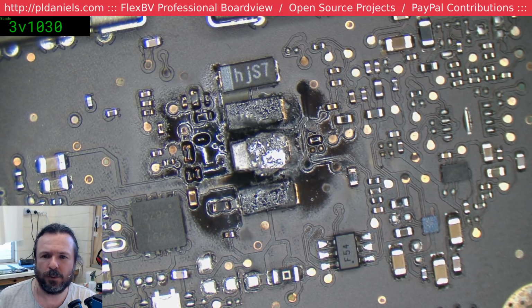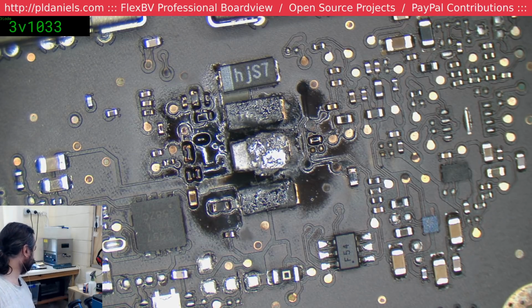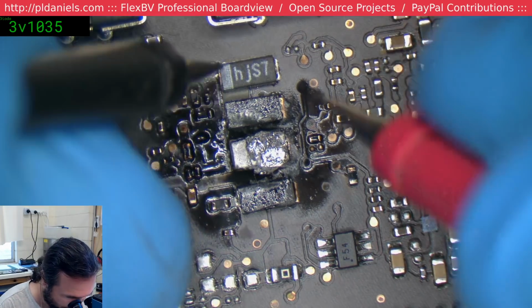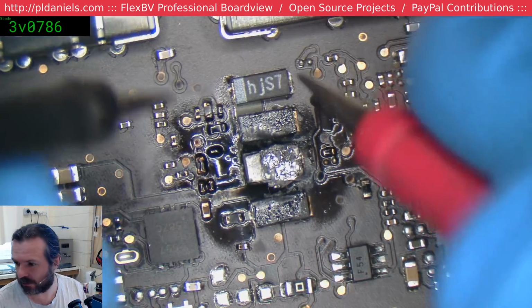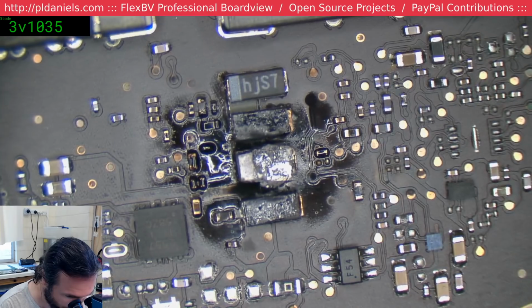Let's verify that we do have a short. As I do some basic repair videos, wouldn't it be great to get readings on screen rather than having to show more? Oh, okay, alright. Basically you just need one of the meters that I have programmed for. So in this case I'm using the Digikey 8145. If you want the handheld, then there's the ADM20, which I found to be quite a nice meter. It's got a very fast continuity response.